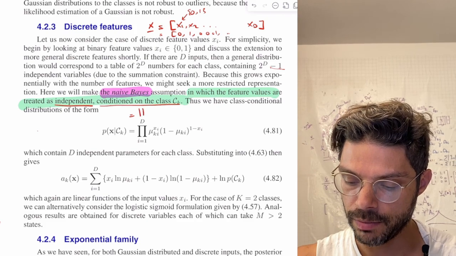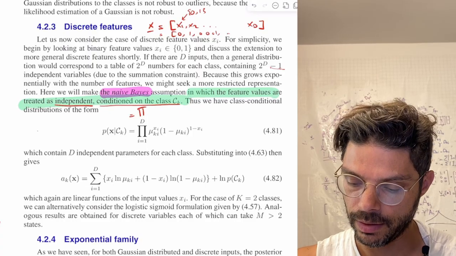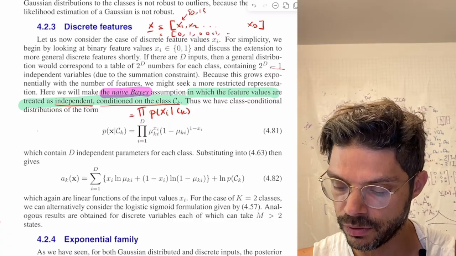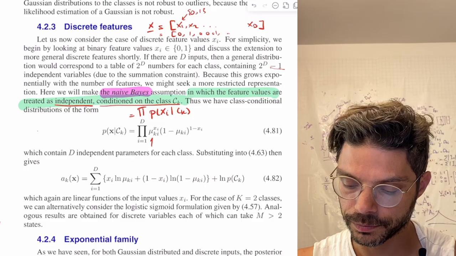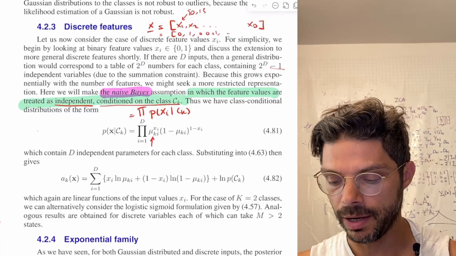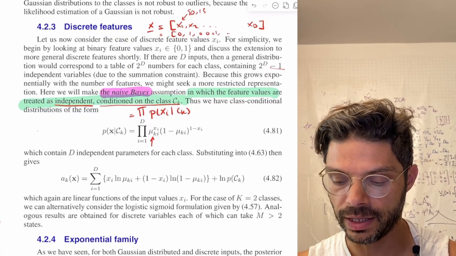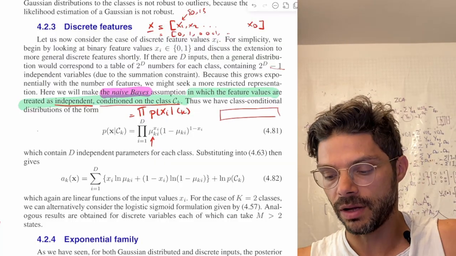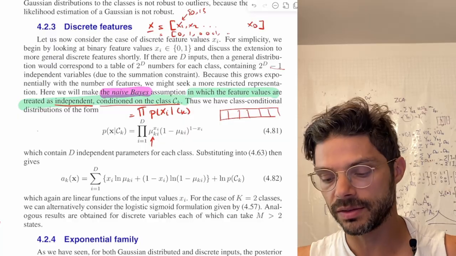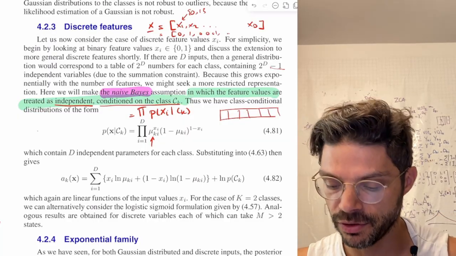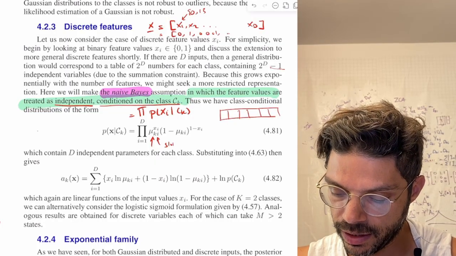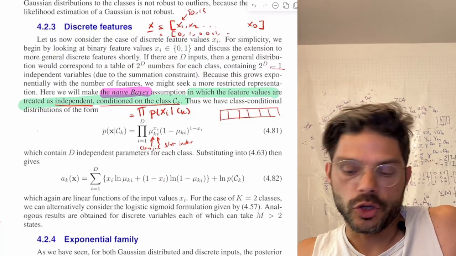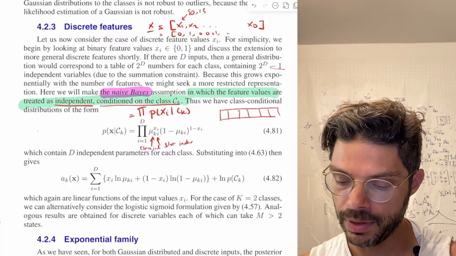And so this is going to be the probability of x_i given the class. In this kind of Bernoulli type data, there's going to be a rate for each one of these dimensions. Notice there's a k for the class. So there are two things going on here: you have to specify the probabilities of each of the slots, and you have to specify them once for each class. So this is the slot index and the class index. The probability of x will in general be different based on the classes, and that difference is going to come in through these rates.